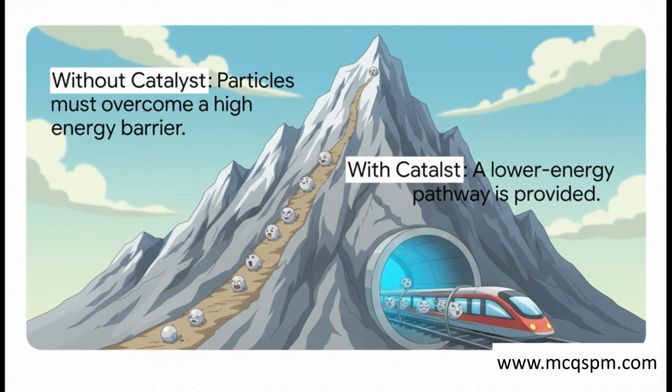All right, now for catalysts. Catalysts are super cool. A catalyst is basically a chemical shortcut. Just look at the diagram. Without a catalyst, our little particles have to climb that massive energy mountain on the left. But when you add a catalyst, it's like a clever little helper comes along and builds a tunnel straight through the mountain. It provides a whole new, easier path with a much lower activation energy.